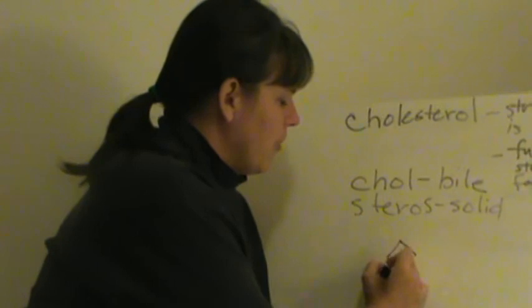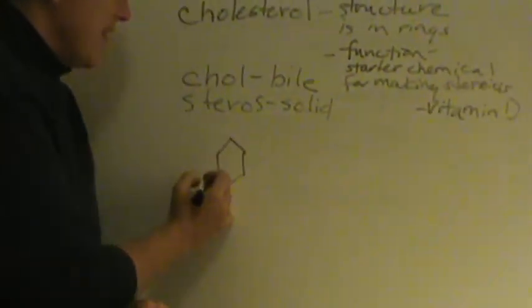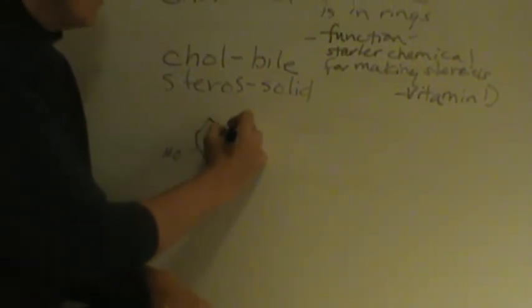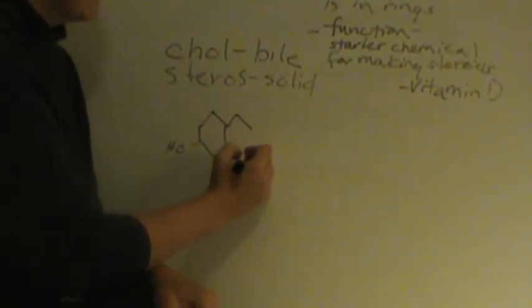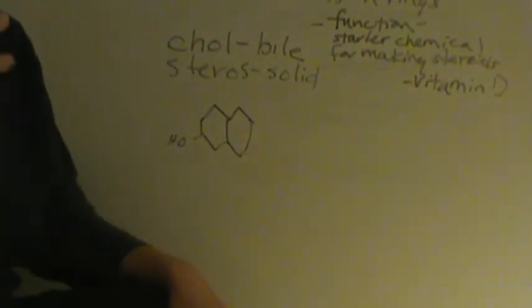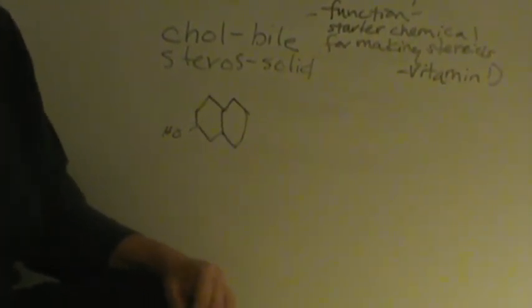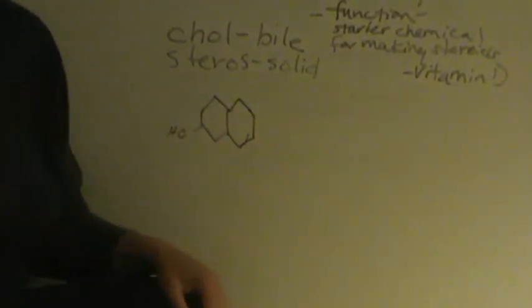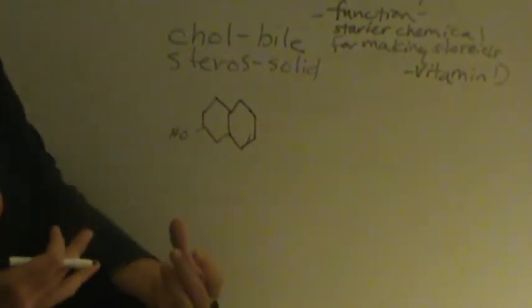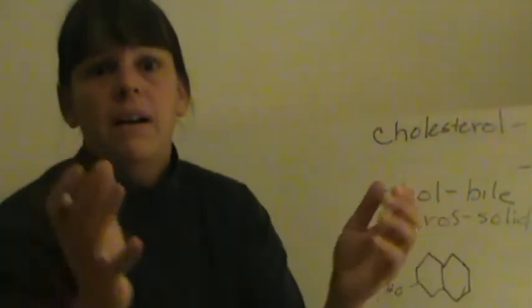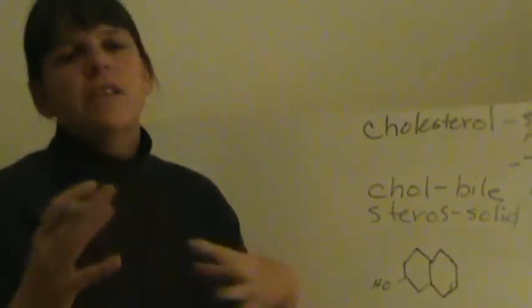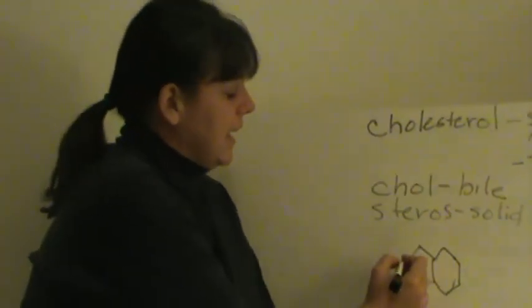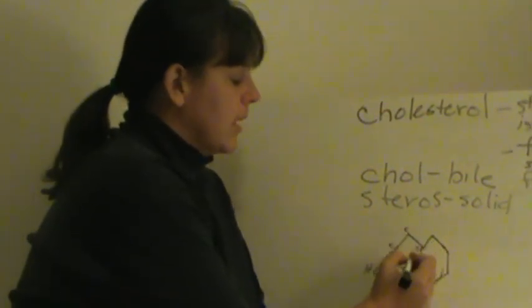So what do you have when I say, oh, it's made of rings? That may not make any sense to you. You may be going, what? Made of rings? What am I talking about? Well, remember we talked earlier about the elements that make up living things. And carbon is one of those structures that is the key to making up living things. Didn't draw a very good hexagon there. And one of the nice things about carbon is it loves to bind with other carbon, it loves to bind with nitrogen, it loves to bind with oxygen. It's a good binder. And since it does that, when we start drawing rings, we're actually saying each one of these corners is a carbon.